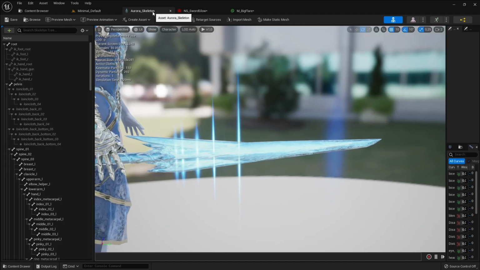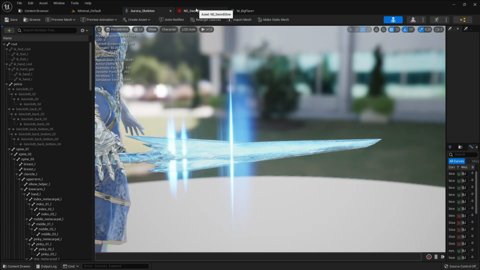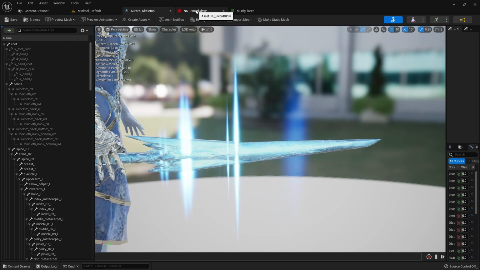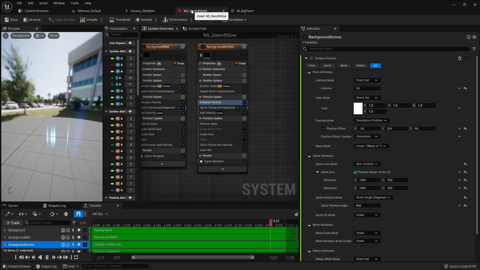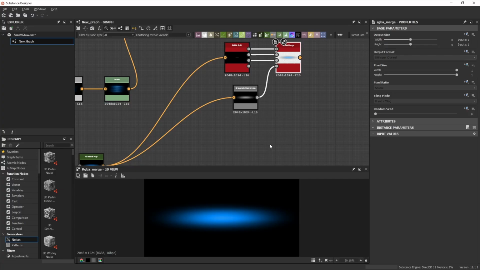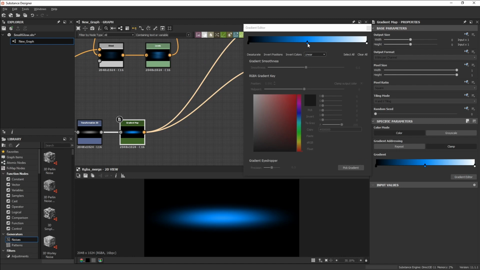The color is not convincing too much either. It needs to be a little bit more light blue. I wonder if we can do it with this kind of... nope.